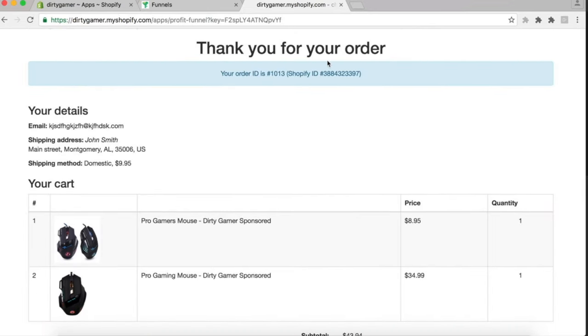This is exactly what is shown to the user, and we've been running these tests ourselves, and this converts very, very well. So I wanted to show you an example of pretty much how it works so you understand the concept of what to do with this particular type of funnel system, all right?